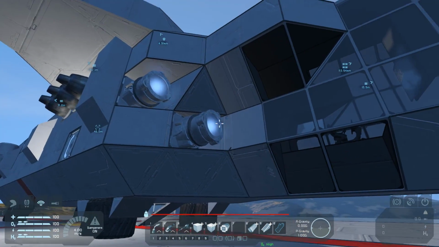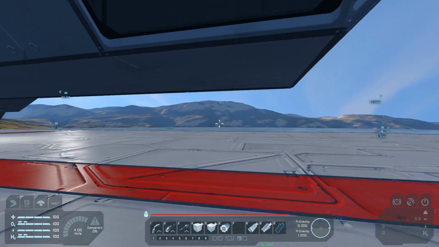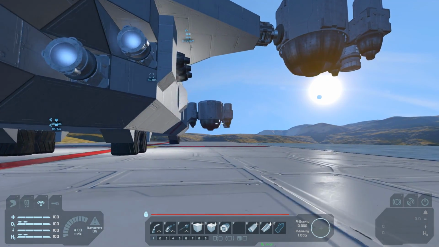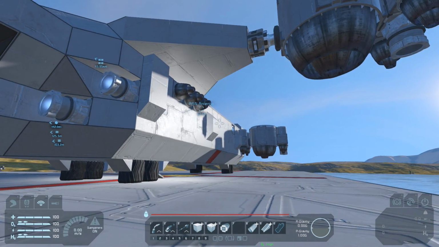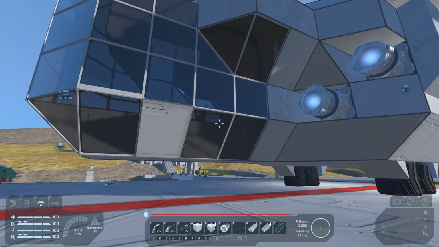Good. Yeah, more braking thrusters on the front, so that thing can stop a bit faster in space, and the rest, again, you can see on the other side I have done the same to, again, give it a bit more depth.